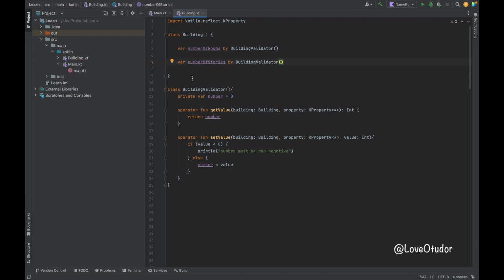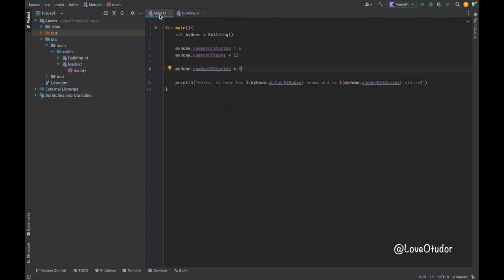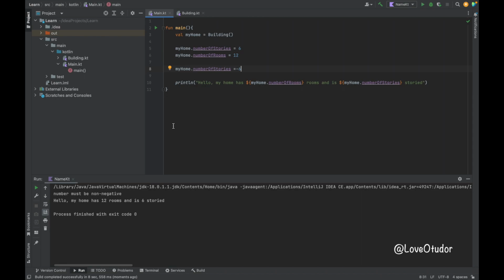Perfect. So this should work just fine. Going to our main function, we don't expect to have any errors. We're going to run this to be sure that everything is working as expected. And nice, everything works as expected.